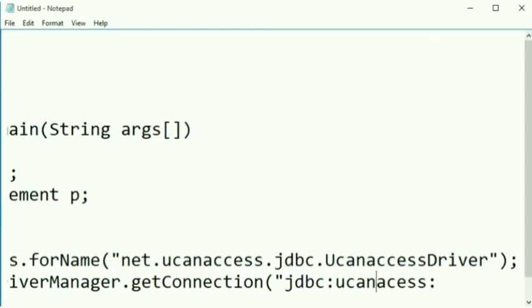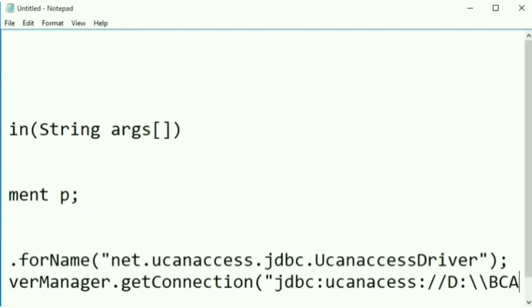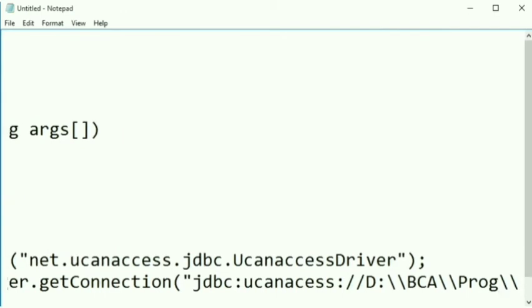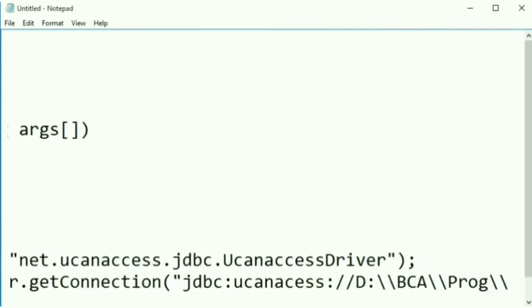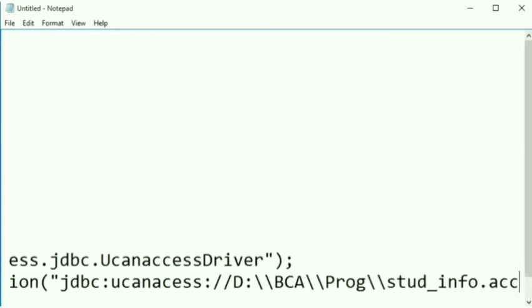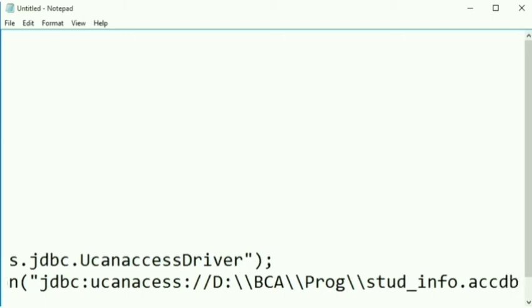In this program, I reside it in the D drive, so just apply a slash to give the path. When assigning this path you have to use double slashes, so forward and backward slashes are both needed. Then this path is defined, that is the JDBC program folder, and this is our database, student_info.accdb.